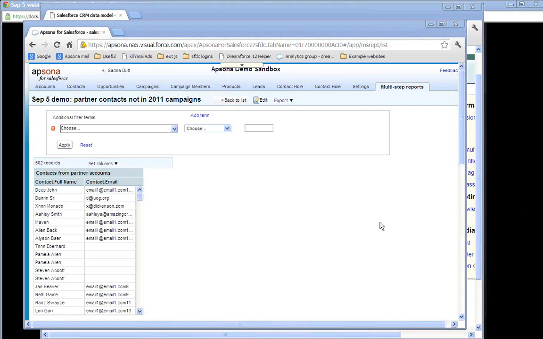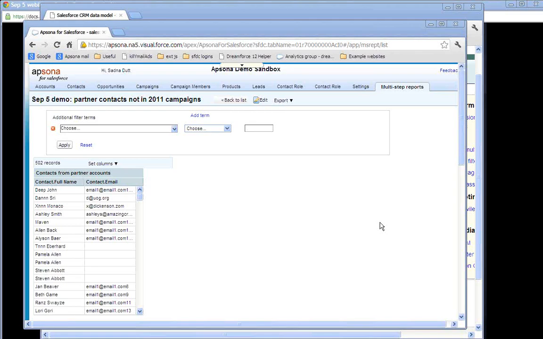Is this plug and play, or does IT need to be involved? No IT involvement. All you need to do is go to AppExchange, install your app from the AppExchange listing, and then you're off and running almost instantaneously. There is no setup involved. Apsona does automatic discovery of what you have in your org. In fact, it figures out whether it's running on the nonprofit starter pack or standard CRM, and it configures itself. As a starting point, of course, you will need to configure it to include your custom objects, and that can be done at a profile level and so on.